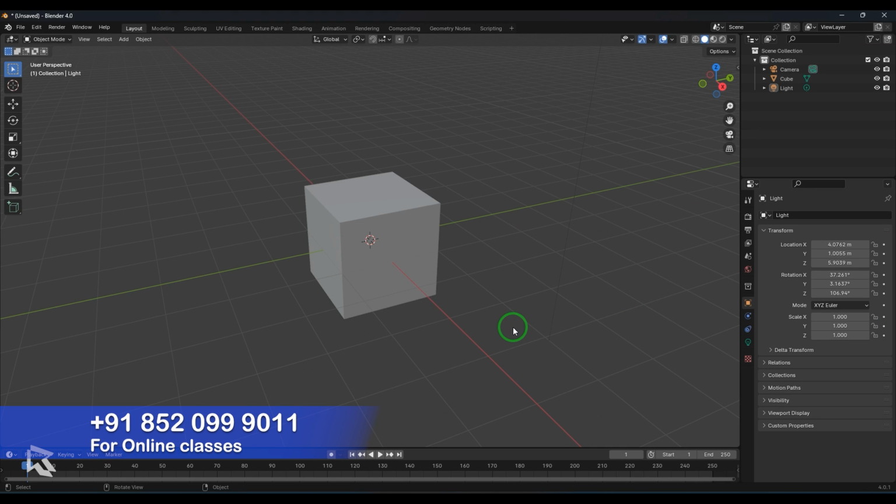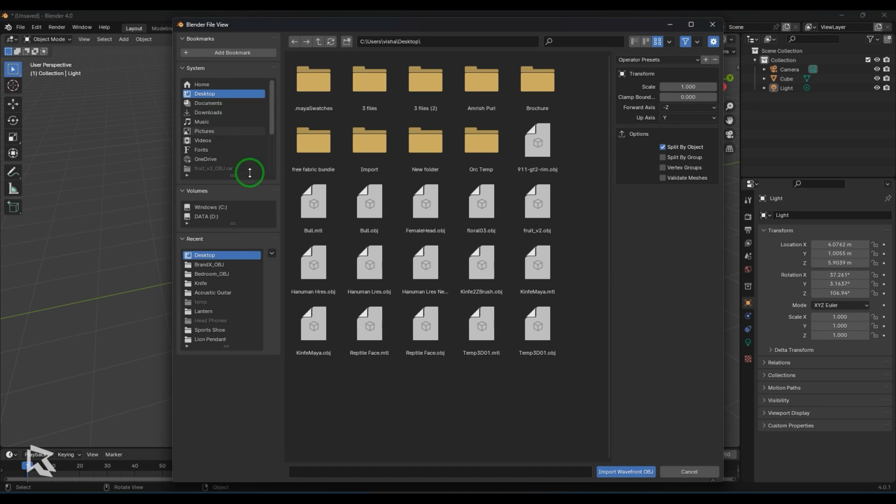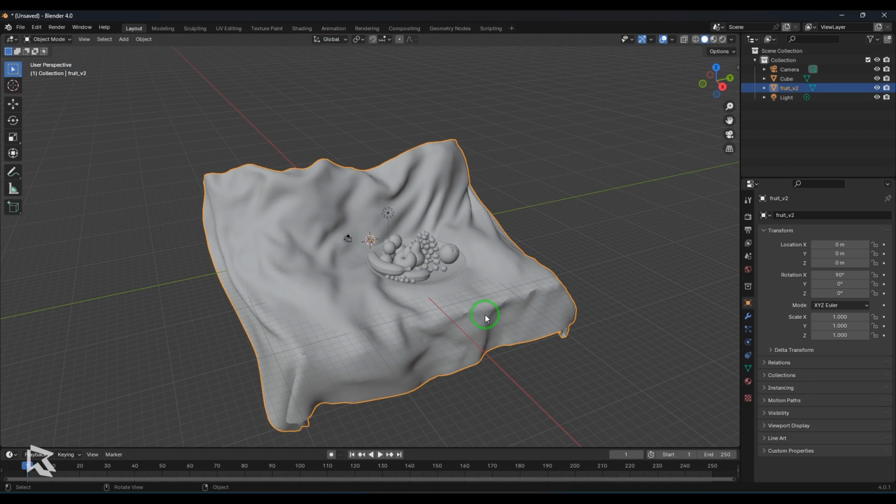So let's get started. For that, first I'll be importing the model into this particular scene. Right now I've got a cube which is almost 1 meter in size on all sides. So I'm going to put this scene within that box or somewhere close to that, which almost makes up a table with 1 meter or so size. So I'll choose the File menu, go to Import, choose the Wavefront OBJ file, select the file which is already downloaded and open it up. And you should be able to see this object is way too big.